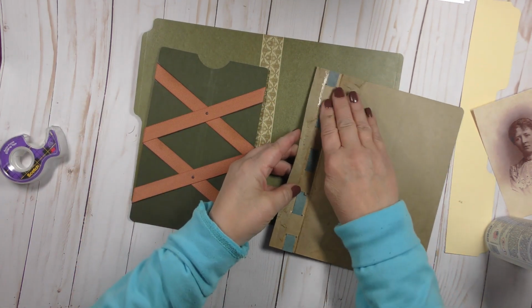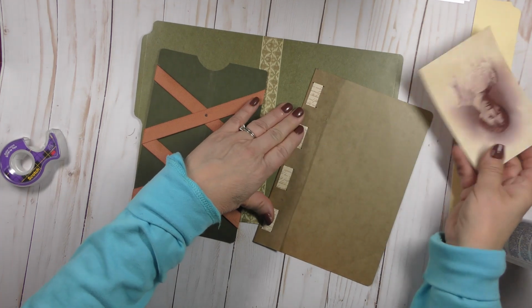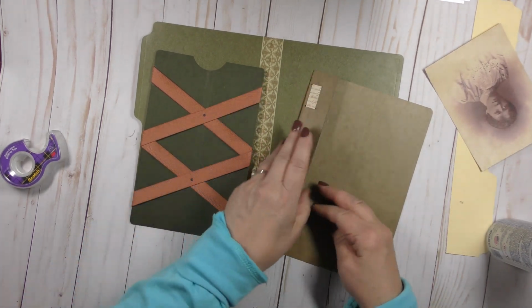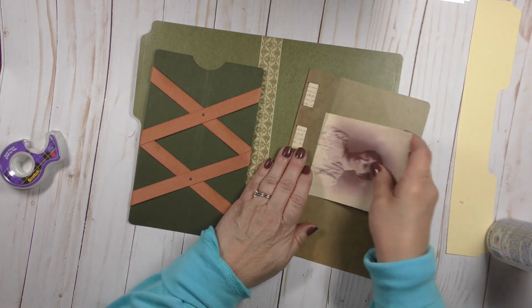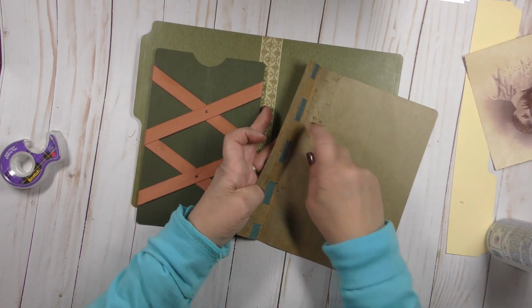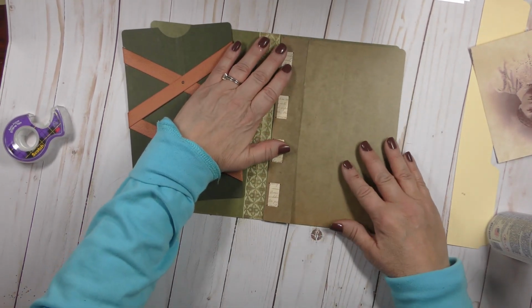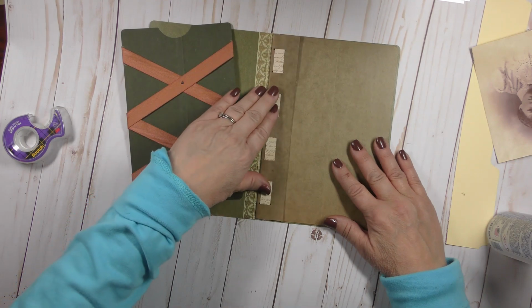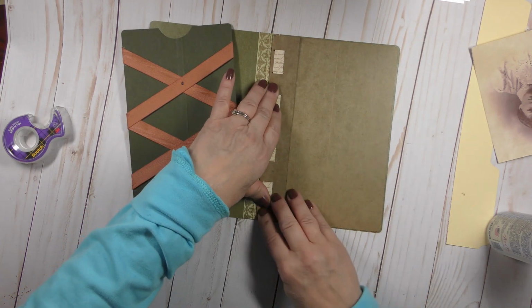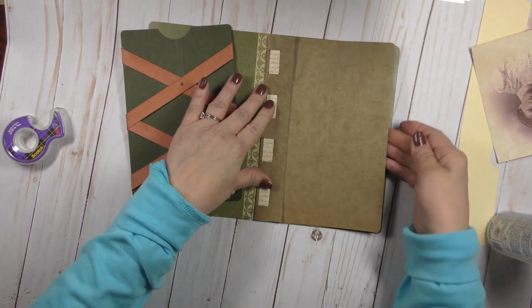So I think before I glue this down, I'm going to put just a lining paper under here so that I can slip things in and out without it getting caught on there. But I won't make you watch me do that either. Alright, so then I can line this up pretty close to the fold, and then just glue 1, 2, 3 sides, and then have this open.